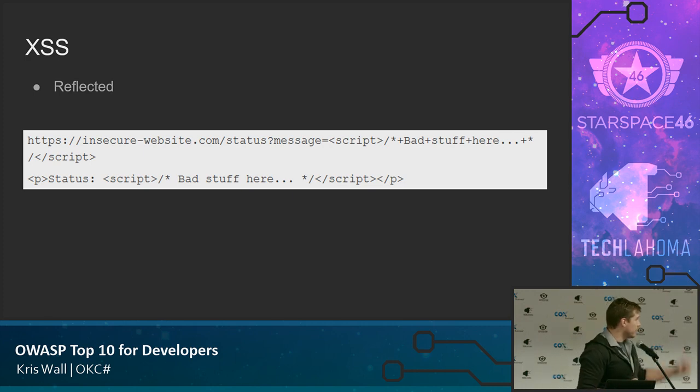Blacklists are bad because I can overcome that by doing some simple encoding. Or I can do character code encoding. I can say, well, go get me character code 65. Go get me character code 70. So unless you have character codes also blocked, well, okay, what about concatenation? There are so many different ways that I can pass this information through.